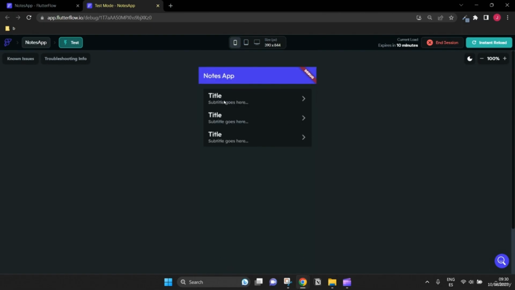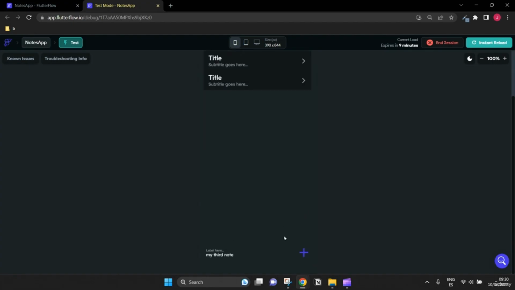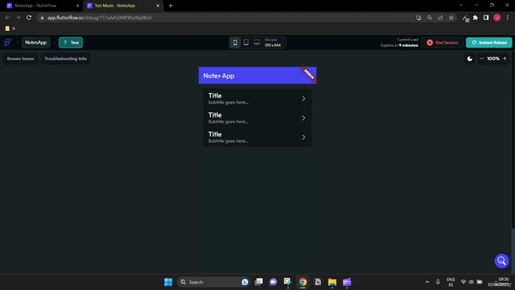So for example, in the first iteration, item is going to be equal to my first note, and this is going to display the item value. So this is going to display my first note. In the second iteration, item is going to be equal to my second note. When the list view generates the third child, item is going to be equal to my third note, and we're going to display here the value of item.